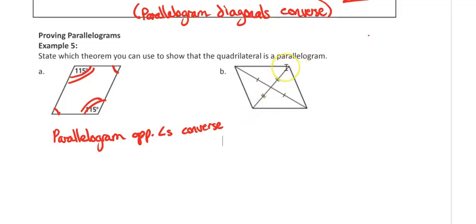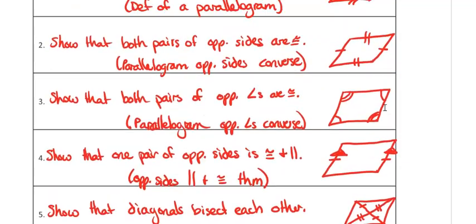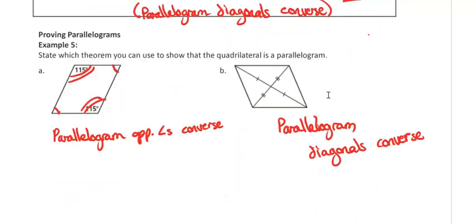Okay, on this parallelogram, you can see that the diagonals are marked. So you see this diagonal right here is cut into two equal parts. That's bisected. And this other diagonal with its markings are cut into two equal parts, and so that's bisected. That is the parallelogram diagonals converse. So you just really look at the image and the information you have, and you can refer back to this graphic organizer with the 5 ways you can show that a quadrilateral is a parallelogram. And this really helps me know which theorem or converse or definition I need to use to prove it.